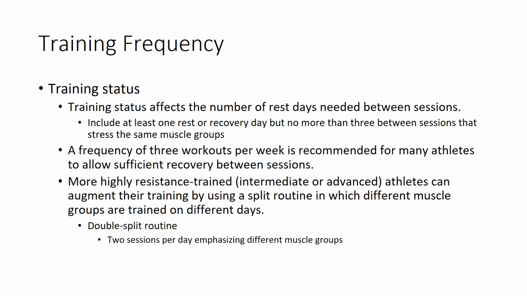You can also have a double split routine where you have 2 sessions per day emphasizing different muscle groups. So this double split routine is having an athlete perform lower body exercise in the morning, and then later in the day, you can have them perform an upper body type of exercise or some sort of program. So you have these different programs, and remember, this is all based off the individual's training status, their training history.